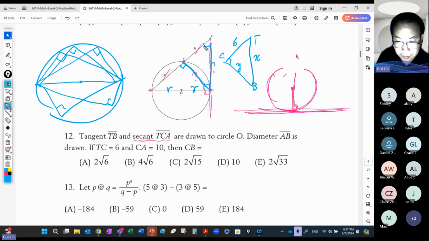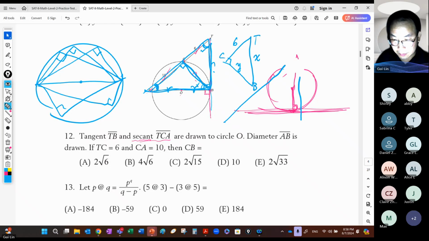So here, you can see this angle plus this angle will be 90 degrees. This angle plus this angle also 90 degrees. So it means this corner is the same. They have shared this one. So this triangle and this big triangle, they have a similarity. Let me draw this way. So similarity, because T is shared, and a right angle check. So you can see this angle and this angle will be the same.